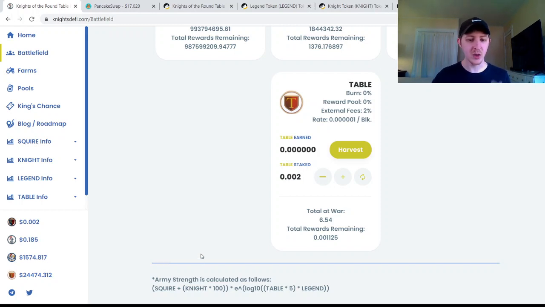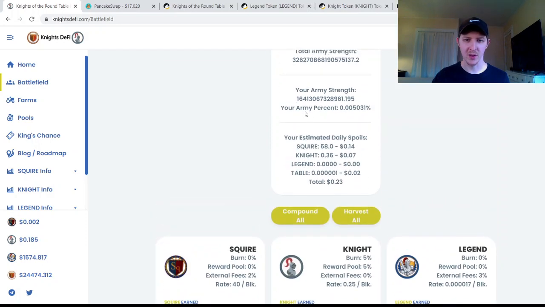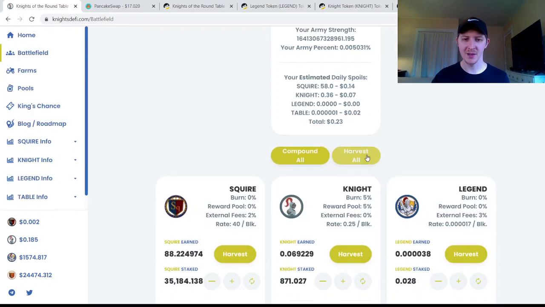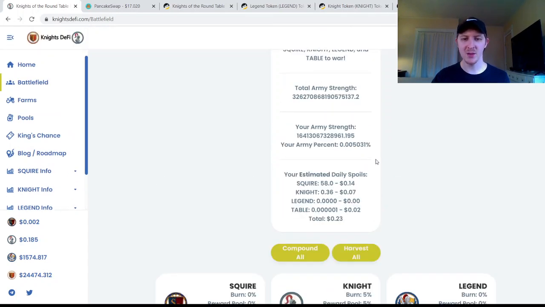So you may want to pay attention to this. Table coin, however much you own, is multiplied by 5, multiplied by how much legend you have, and all of that is multiplied together here to determine your combat strength, or your army strength. And then however optimized that is, you get a higher percentage of the battlefield. You get more spoils. So you definitely want to be optimizing.